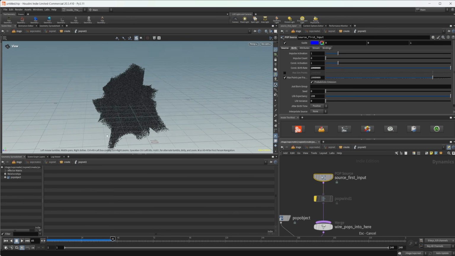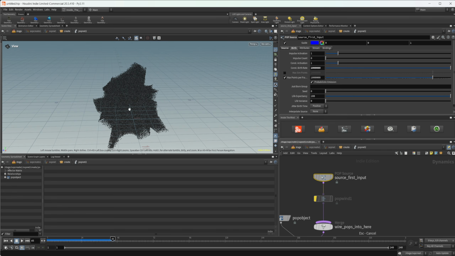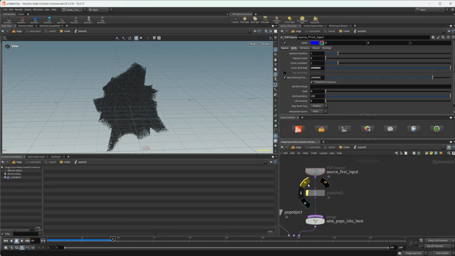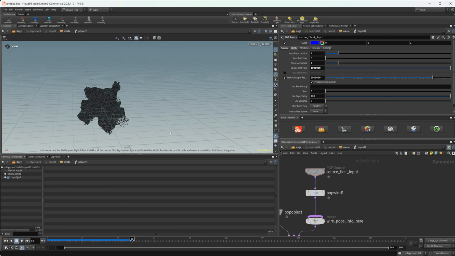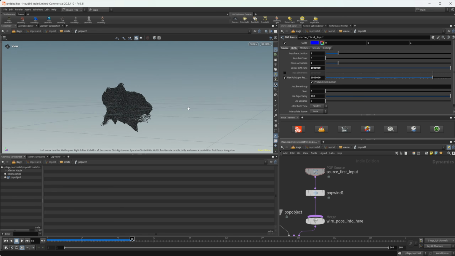All the particles are going to move in that direction based upon what initial velocity they're given, but it's not going to update anything. So the difference between that and the pop wind or the pop force is that they're going to apply that noise across the simulation. It's going to move depending on where the particles are at. So if I press play now, we give those particles some initial velocities, and we also are applying this pop wind. So we get some very unique shapes that start to take place here.